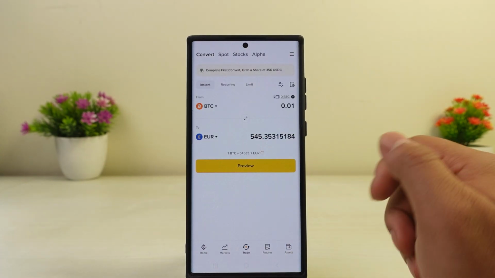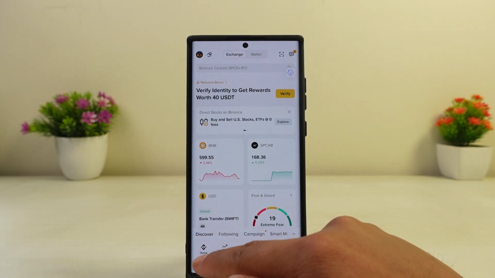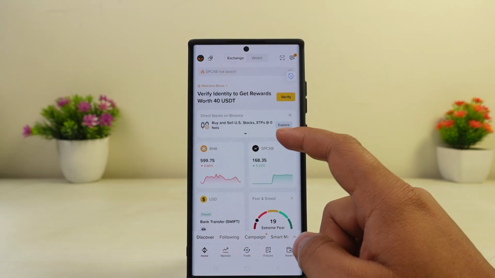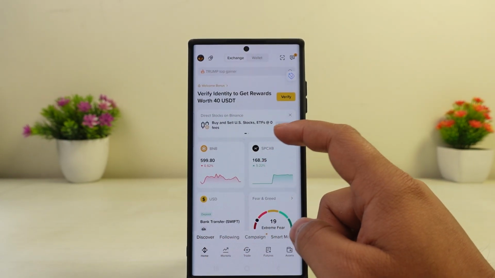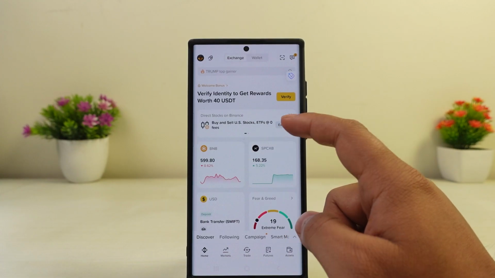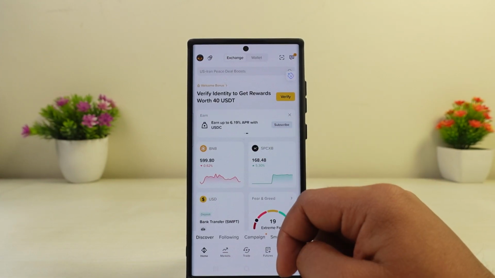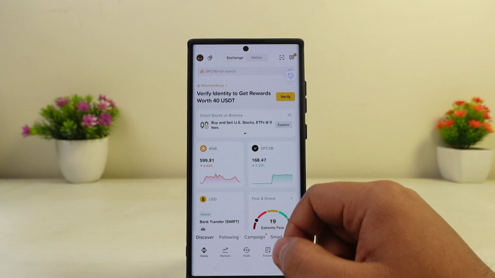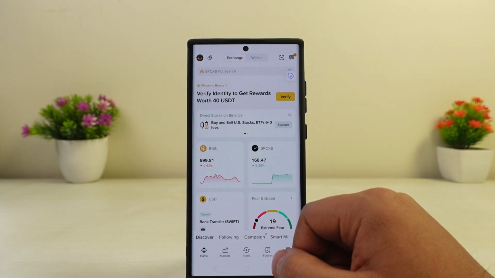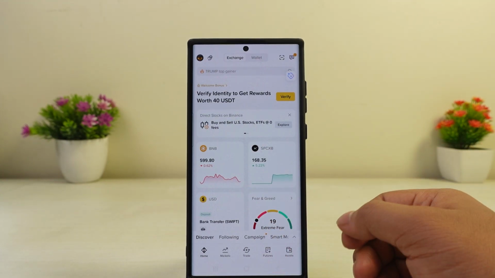Once the conversion is complete, you just need to head over to the home section, head over to your wallet and choose the withdraw, and then just toggle on the section which says crypto to fiat. In this case, what you'll also need to do is select the method of transfer, which in this case is going to be bank transfer, and then you'll need to link your account if you haven't already.